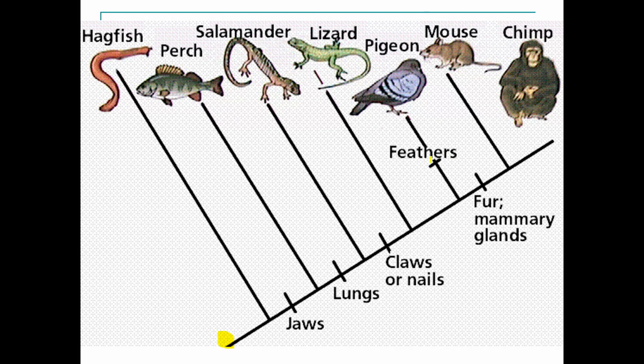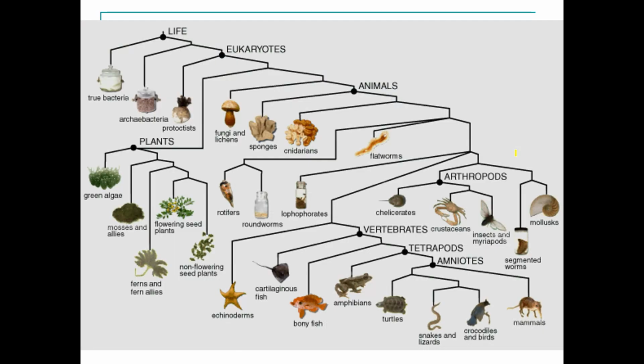Sometimes you'll see some specific traits on a single branch, so feathers would not be down here on the main line because they don't all have feathers, so it's specific to those birds. But this is just showing the emergence of new traits and how organisms evolve over time. And then there's another phylogenetic tree that represents all life, the same kind of basic branches. You have true bacteria, archaebacteria, eukaryotes, and then it branches right on down.